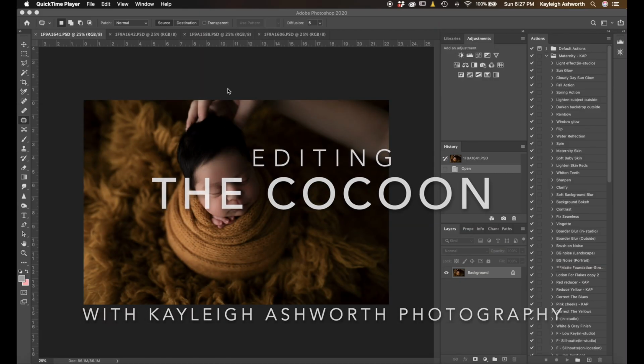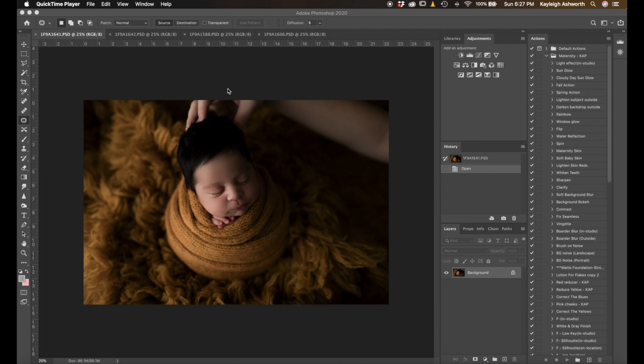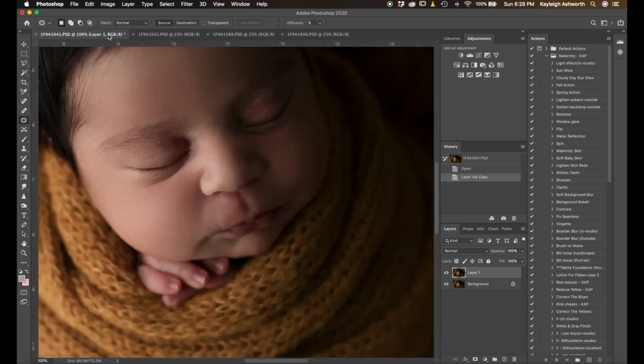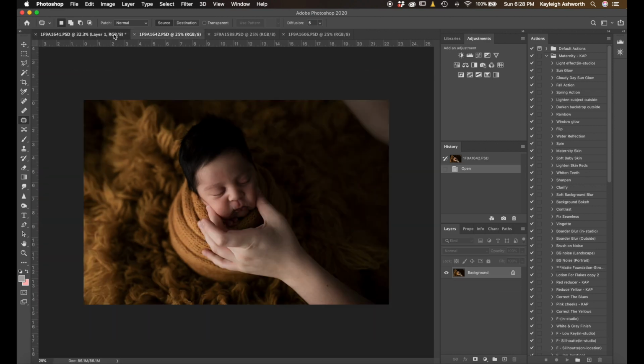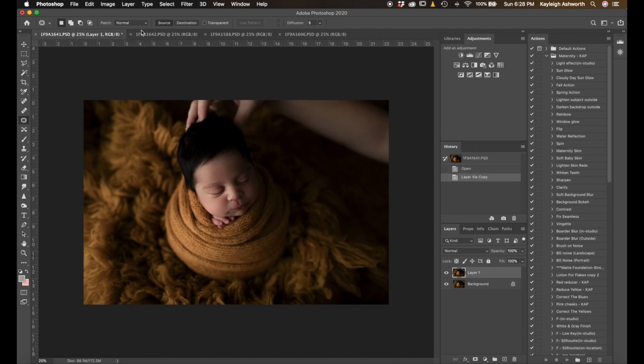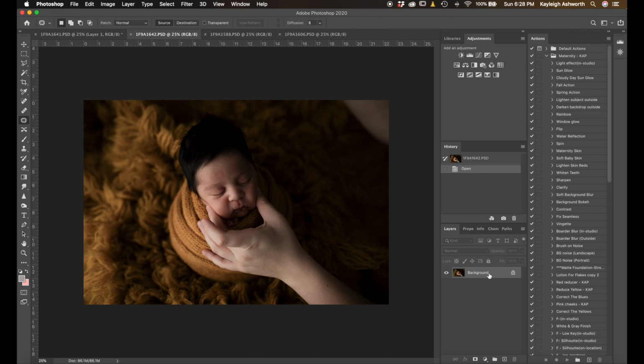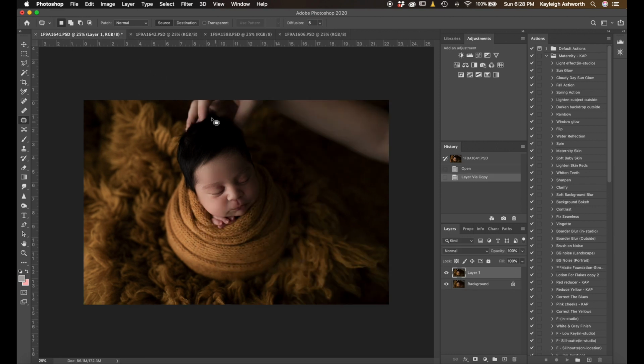Hello, I'm back and I'm going to go ahead and show you how I would edit this super cute cocoon pose. So first of all, we did take our two shots and you can see that these are very similar shots here. These were super similar shots, and I took them just seconds after each other. That way that's giving us the cleanest composite. So I literally just have to take this head and put it onto this body.